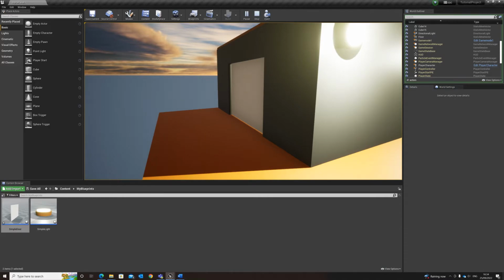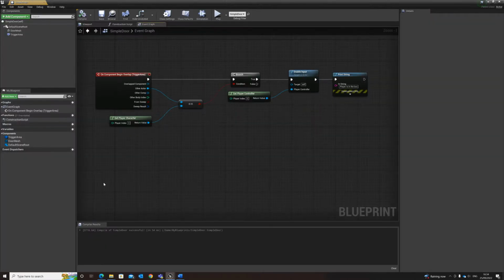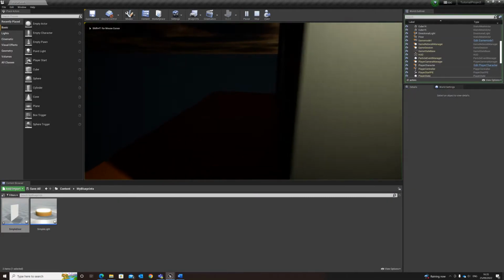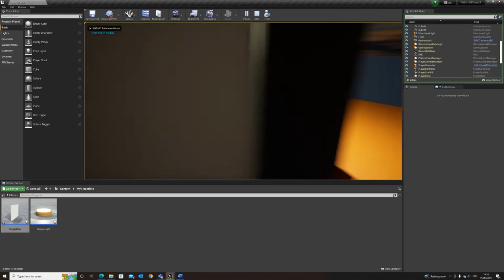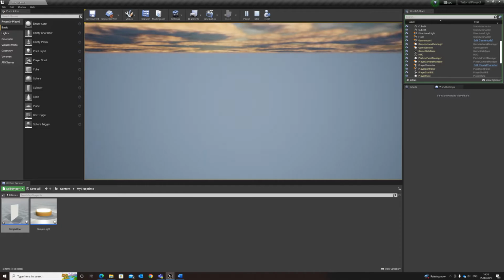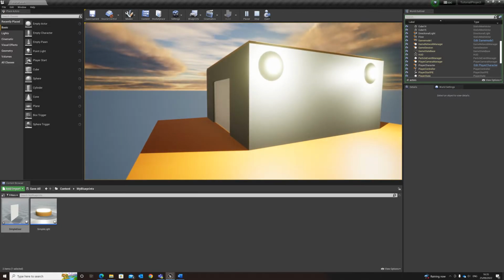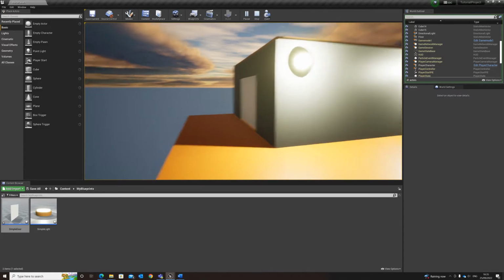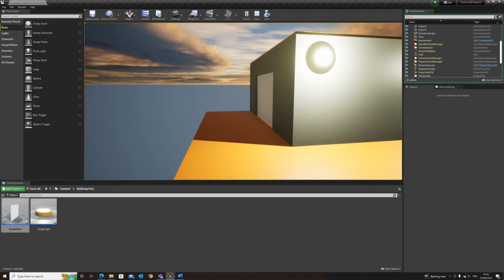Now, there's an equally important step here, which we now have to do. We need to disable the input when we actually leave this area. Otherwise, we walk into the area, input is enabled, and we can walk away. We can walk away for another 3 hours and be 100 kilometers away from our door, but our input will still be enabled. So if we press E, the door would still open, even though we're nowhere near. So we need to disable that input when we leave.